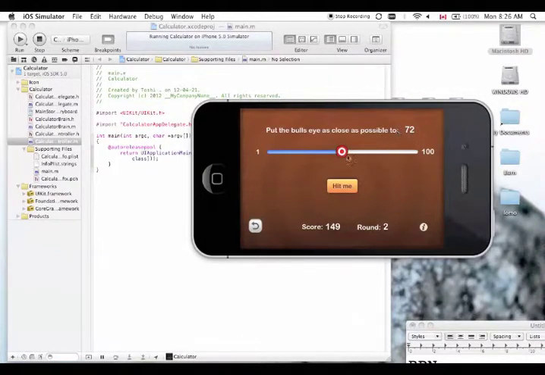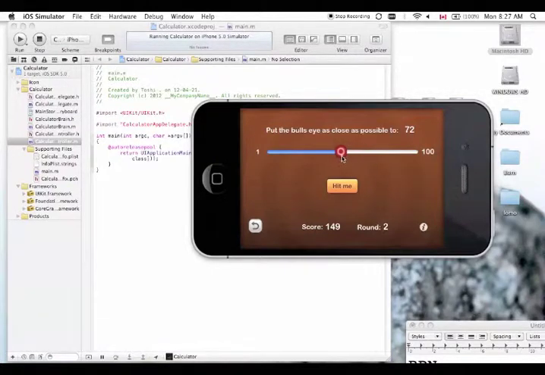hitting the point that it wants me to hit, then I get the full 100, plus on top of that I have a bonus of 100 points, so I get a total of 200 points. If I am within 5 points of difference from the target, then I still get whichever the point is plus a 50 bonus point. And then for any other cases where I'm slightly far off, there are no longer bonus points. So just now, if you remember, we got 149, which means I am just 1 point off the target that I was supposed to hit, which is why I get 99 plus 50, resulting in 149.